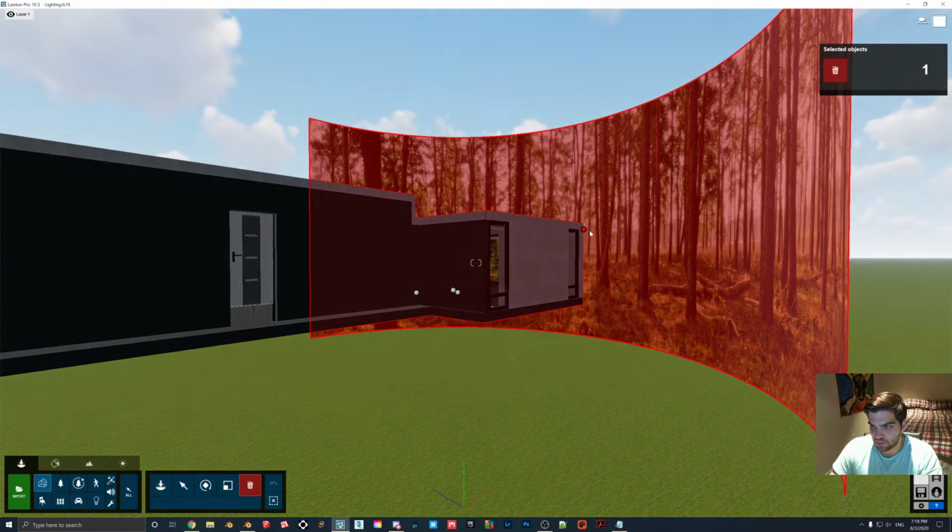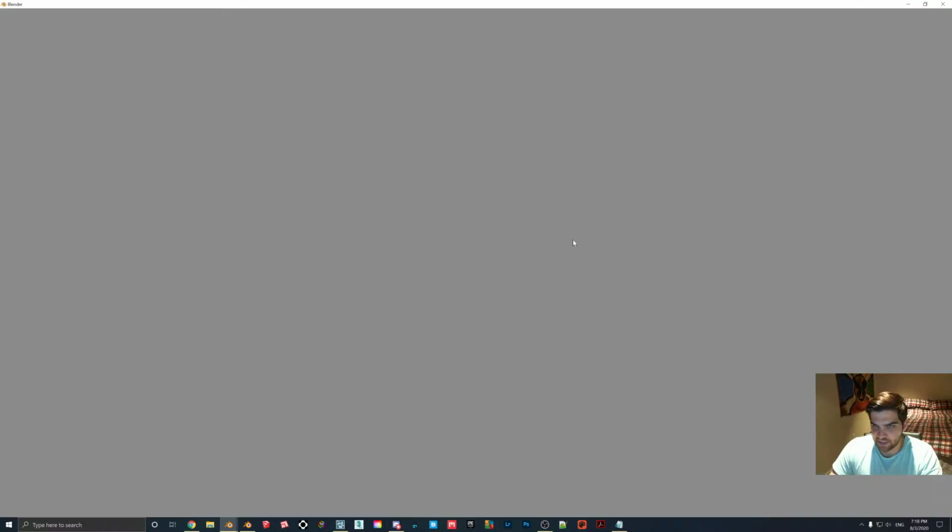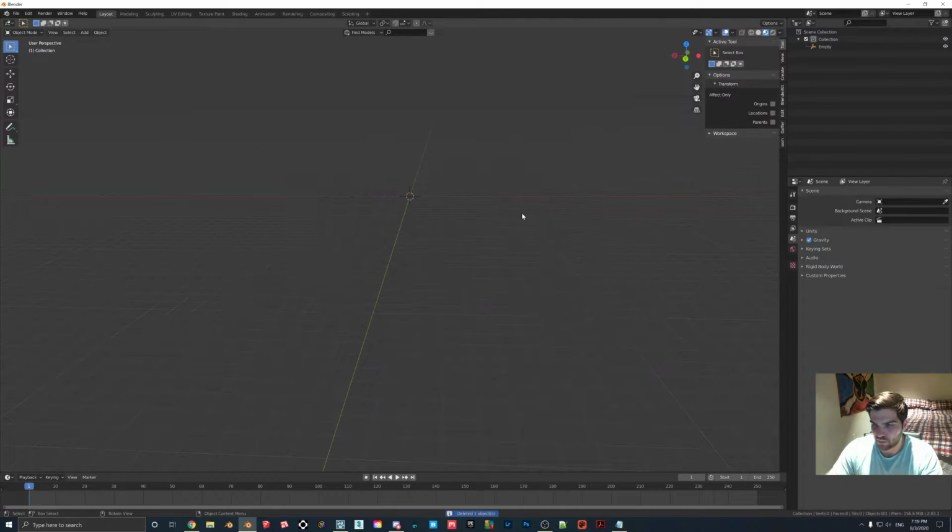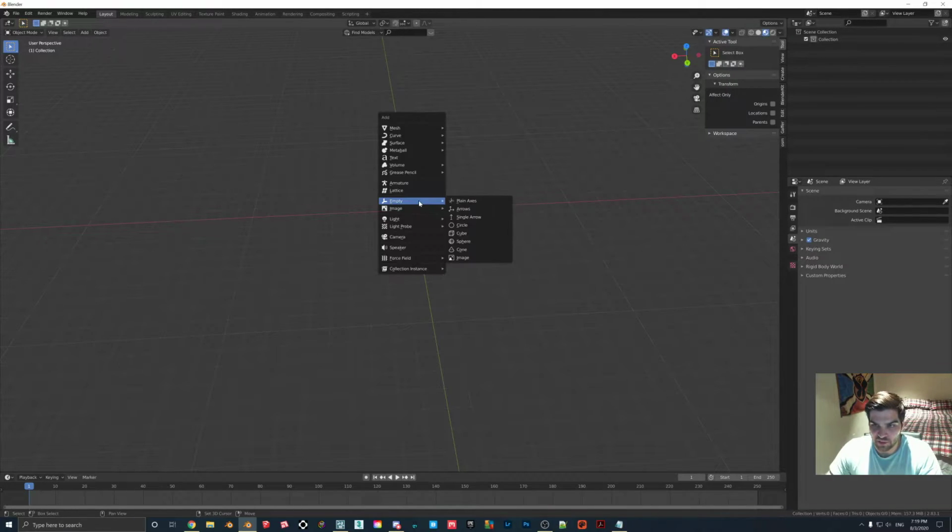And I will delete that. All right, now back in, open up Blender again, and we're going to remove this completely. You can remove everything in the scene, and that is no problem. So what you're going to do now is add in another object, but this time we're going to add in the UV sphere.